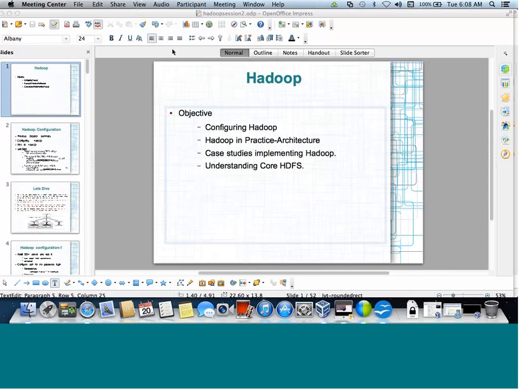Today's session will be important because it is going to play an important role in explaining the core concept of HDFS, and once you understand this, you will be capable of understanding the internal architecture of Hadoop as well. So now we'll start up.